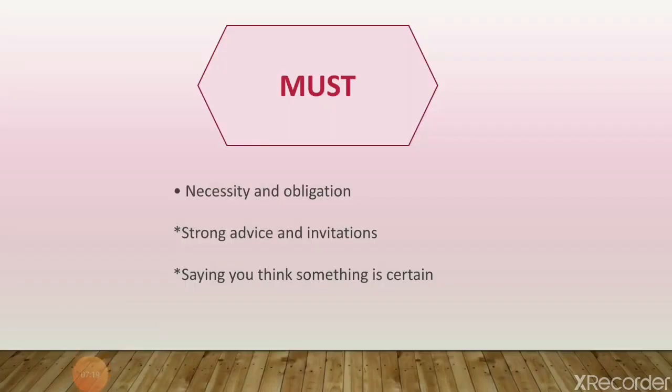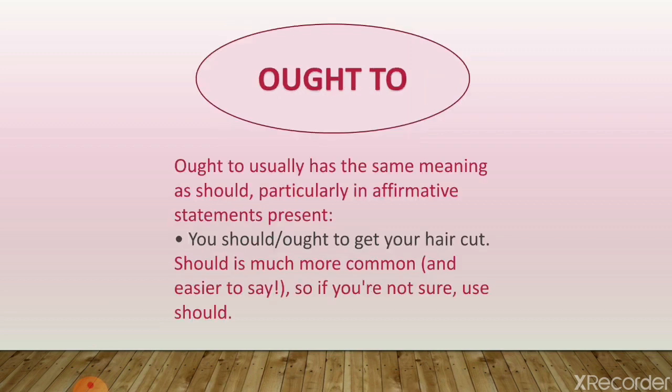Next is must. Must is used for necessity or obligation, some strong advice or invitation, or saying you think something is certain. For example, you must complete this work now. Or compulsion: you must wear a helmet while driving a two-wheeler. So that shows a compulsion or a strong necessity or obligation.